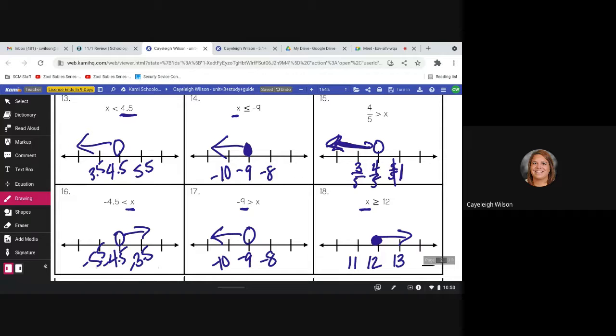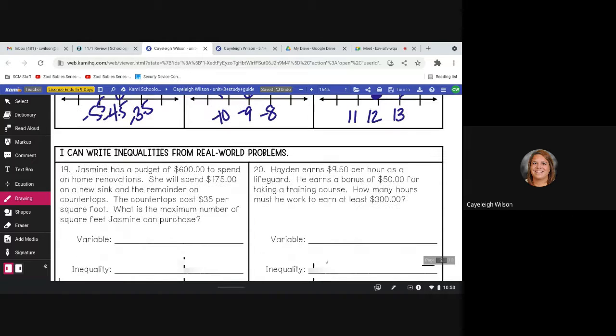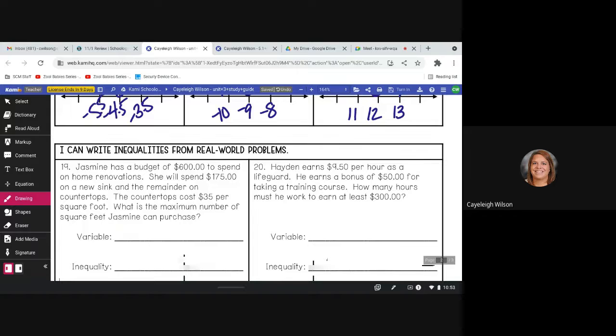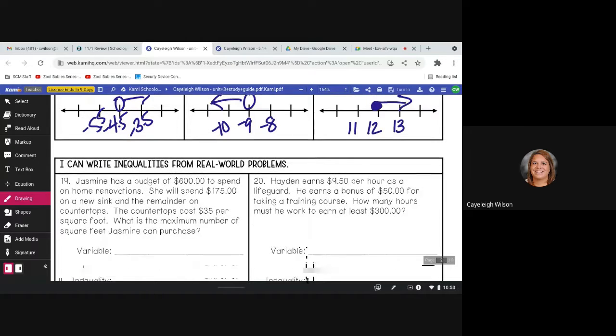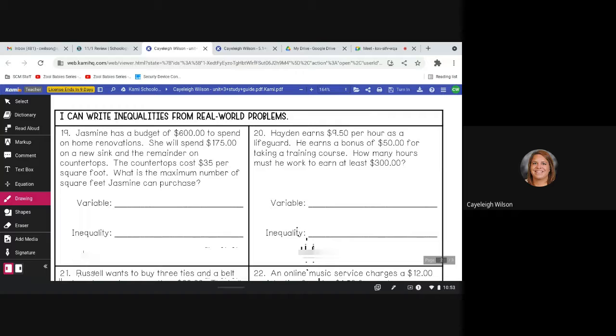All right, here goes our last 2. Okay, so they don't say to solve, but I went ahead and solved them just to get us some extra practice here on 19 and 20. So remember with word problems, you read the problem once, you go to the question, you find your variable, and then you go back, underline your numbers, circle operations.